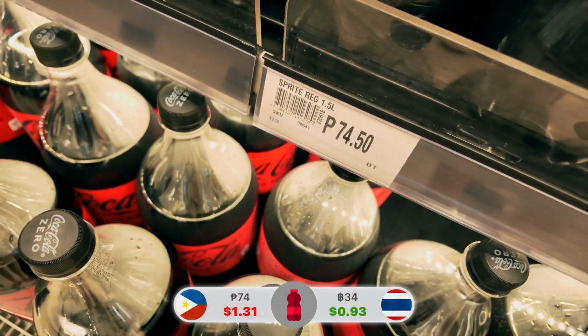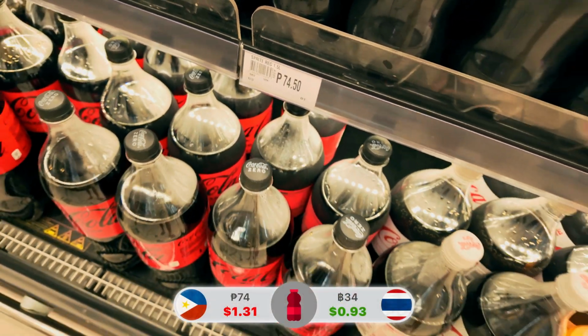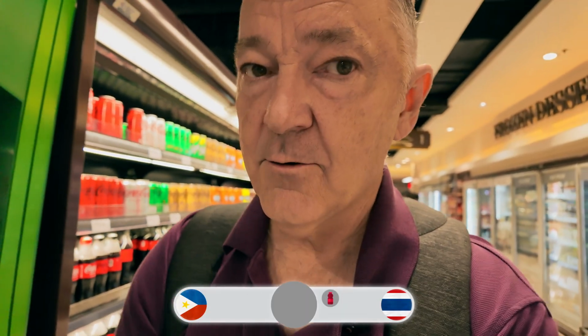Oh, I guess we can do Coke too. So that's about $1.20 for 1.5 liters. Yeah, they drink quite a bit of soda here in this country. And if you ask people, even in Thailand too, I'll ask guards and stuff, hey, can I get you a drink when I go to the 7-Eleven? And I'll say, do you want a Coke or something? They'll say, yeah. I say, Coke Zero or regular? They always say regular. They love the sugared one.